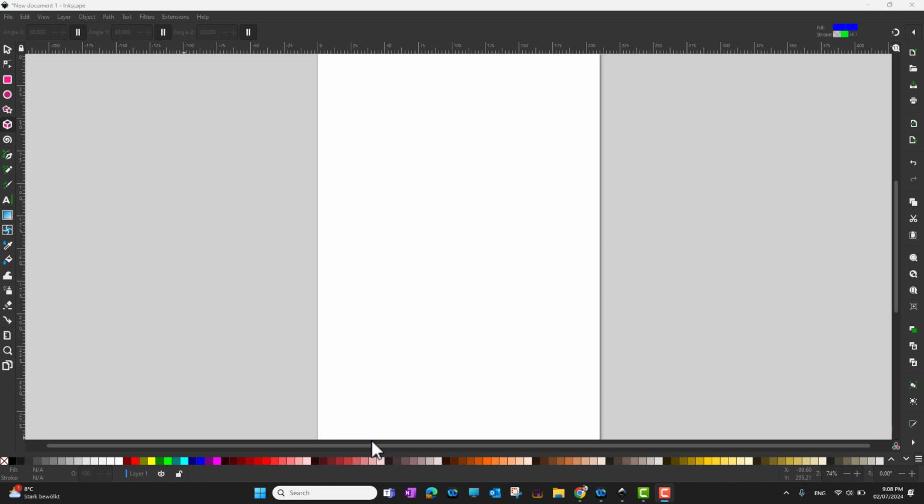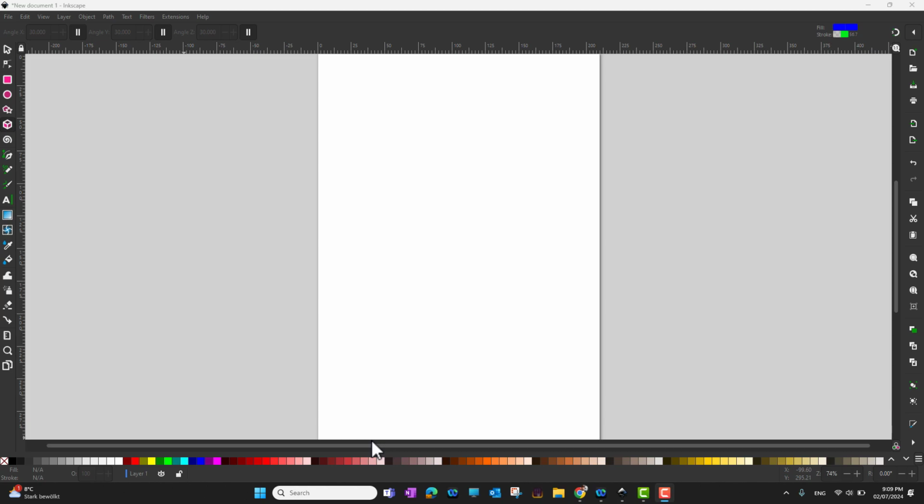Hi guys, welcome to another Inkscape video tutorial in which we are going to talk about editing global Inkscape preferences. In the previous video, we looked at the Inkscape document properties, which you can use to customize individual files. But in this video, we are going to look at how global preferences work to affect the way Inkscape looks and acts.